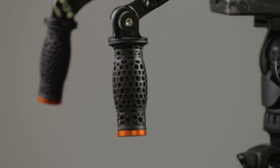If you've ever used anything ARRI before, you know that it's built to take a beating and to continue on through that beating. So if you have something that gets destroyed, scratched up and beat up, that doesn't matter because these things are still going to function the way they're supposed to, even with all of that dirt and grime. I've taken this thing on a couple of jobs out in the dust. Sorry, Bright Tangerine. And everything still slides, everything still moves. Again, a short period of time, but nothing has stopped working or collected a lot of dust. There's no oil or anything like that on this where it slides. It's frictionless. But if you have a lot of dirt and dust in there, it's still going to be able to move just fine. I can guarantee it.